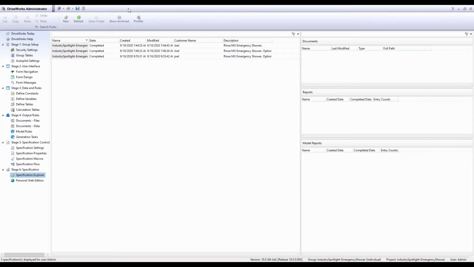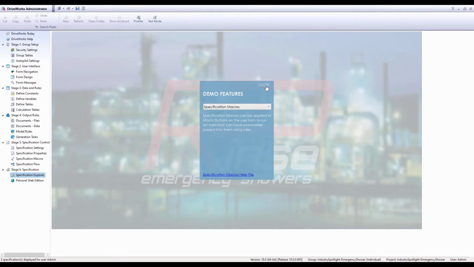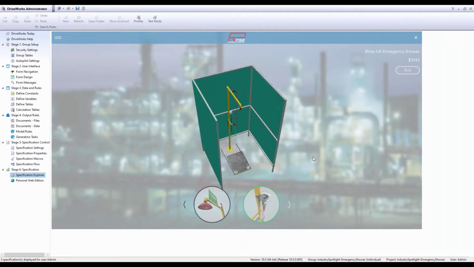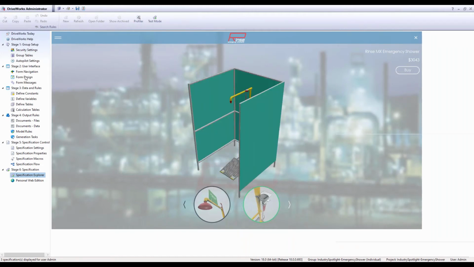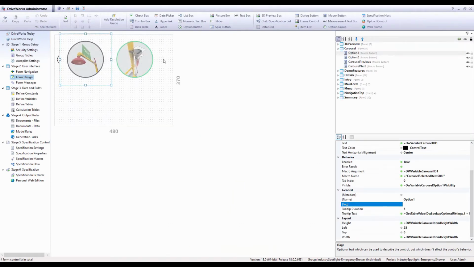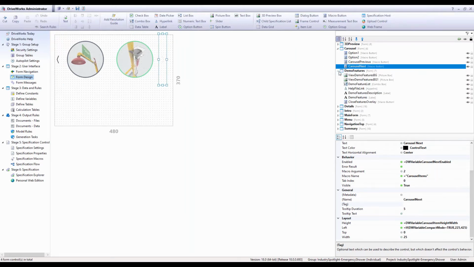Okay, so I've got DriveWorks Administrator. This is sort of the back-end development module of DriveWorks. Just a very quick run through of, well, let me show you the project that we're going to run, and then we'll kind of back into some of the details. So this is another demo that is set up to design emergency showers like a factory setting. To create that form environment is a matter of setting up various forms, and you have graphics and buttons. My point of showing you this is that every aspect of this form has been set up completely in a custom fashion.